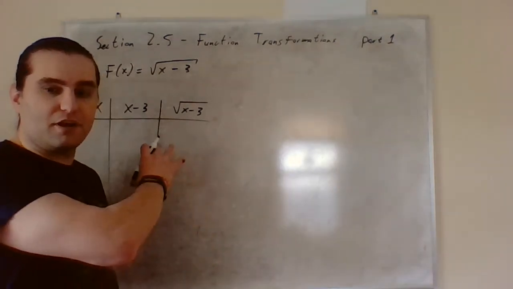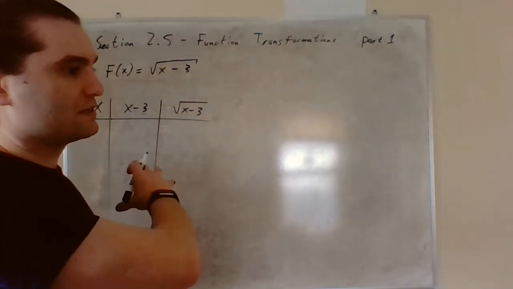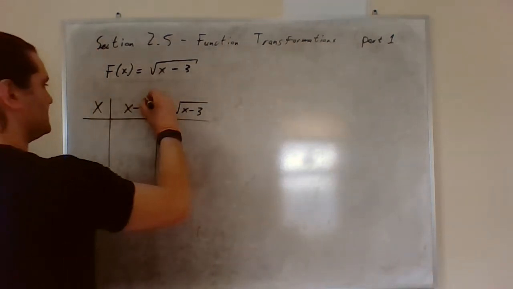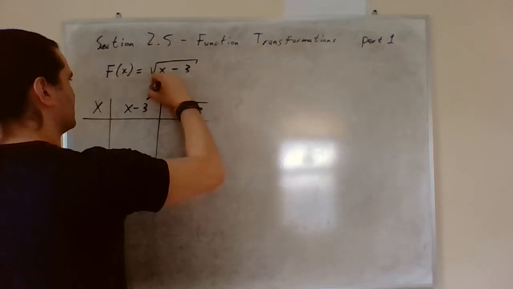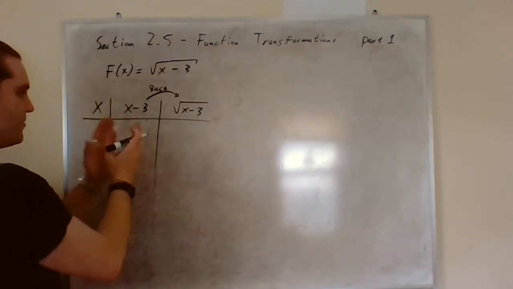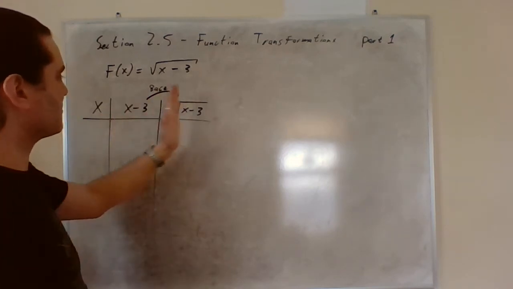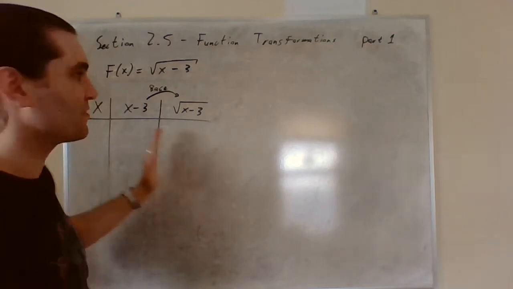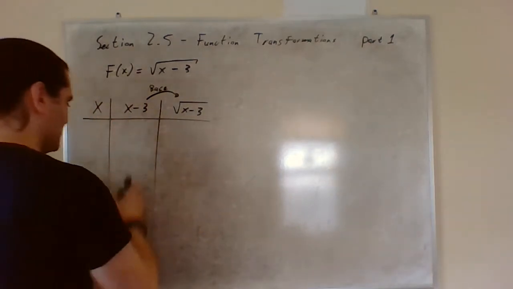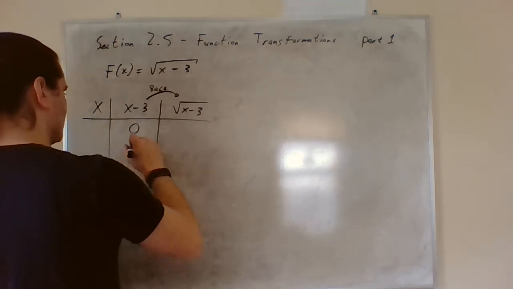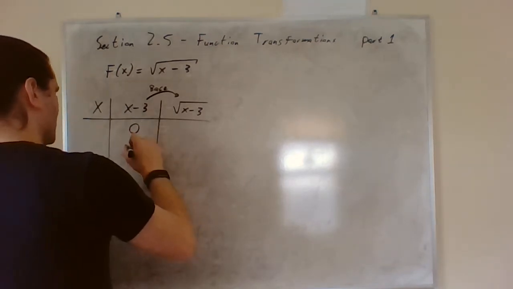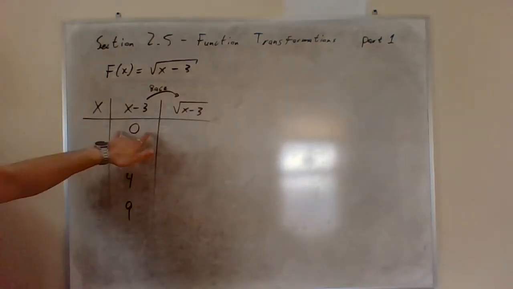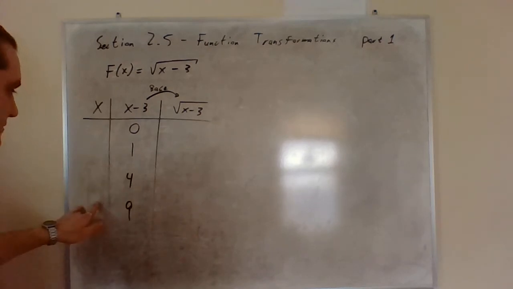And when you're filling out a table of values like this, I always start in the middle. So this is the step where the base function happens. Between this column and this one, this is where we're going to actually perform the base function, take the square root of things. Because of that, I want these numbers to be the ones that are really nice numbers to take the square roots of. So I want these numbers to be my 0, 1, 4, and 9 from the old table. I'm putting those right in the middle.